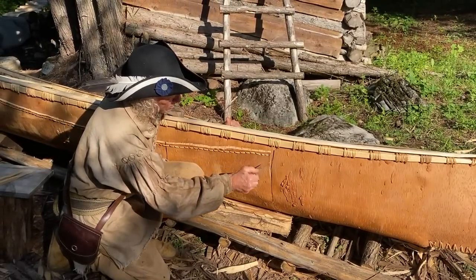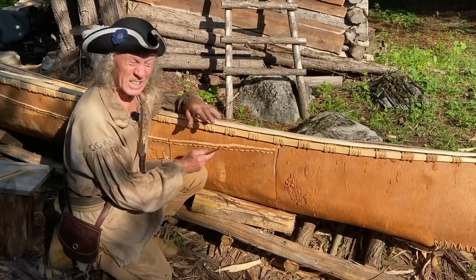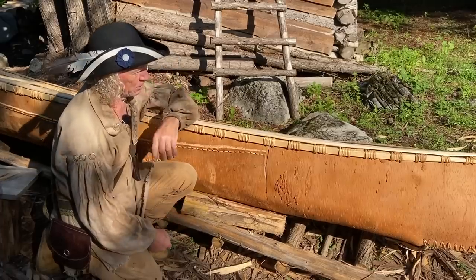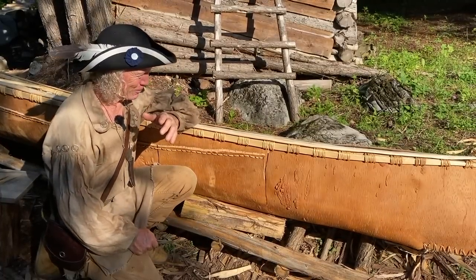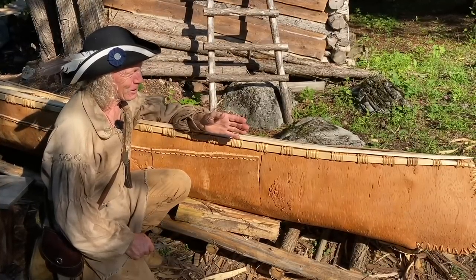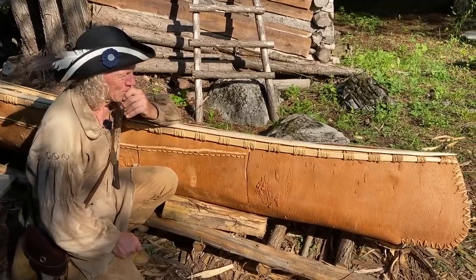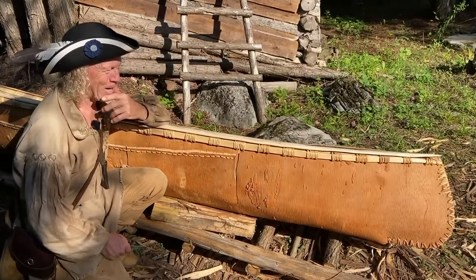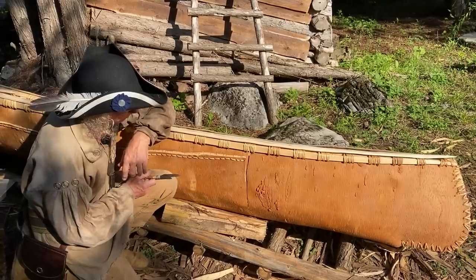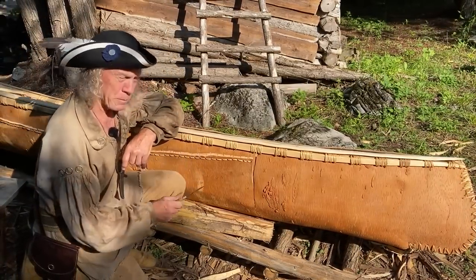What I'm doing here is I'm just putting a bit of a bevel on that so it makes a little smoother line, use a little less pitch. I still have the gores to do after, a couple of little things to fix up. Neat part of birch bark canoe building, if it isn't right, you can generally fix it. I probably should have cut the stems off, and it would have taken me another week and I would have had proper stems. So front one's pretty good, back one I'm not happy with, as I mentioned, but it's gonna float. So I'm gonna be getting more pitch, I think, but I've got enough for Cathy and I to do this side. So gotta make a couple of tools.